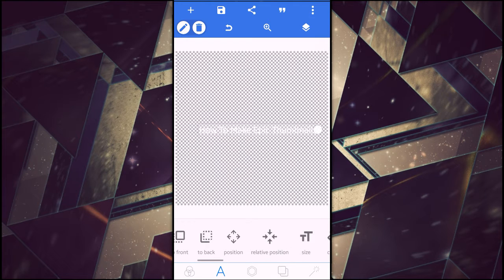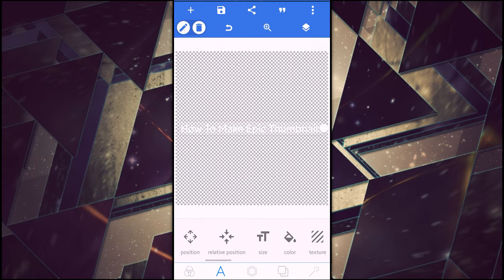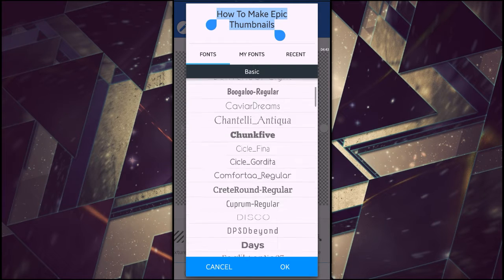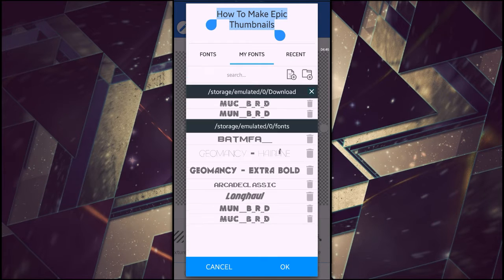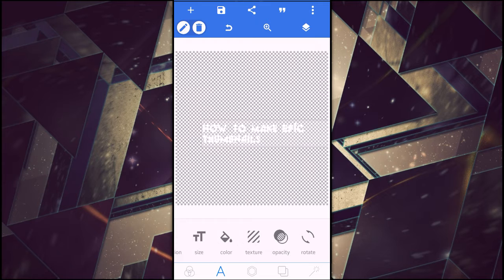So I tend to use this thing right here to position it correctly to my likings. Go ahead and upsize, then reuse this. Perfect. Color, I want it white. Font, you can go on YouTube, you can search Pixel Lab fonts, and they'll have all sorts of fonts. It already comes with tons of fonts, but my favorite is this right here. Makes it look really cool. So, go ahead and do that.